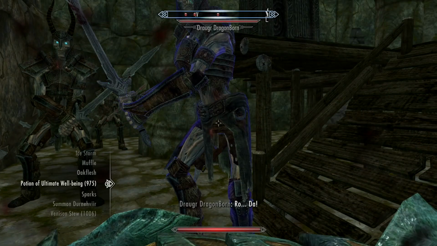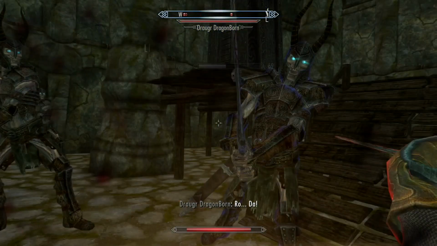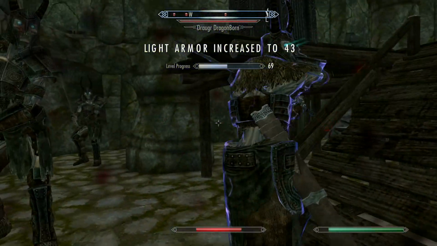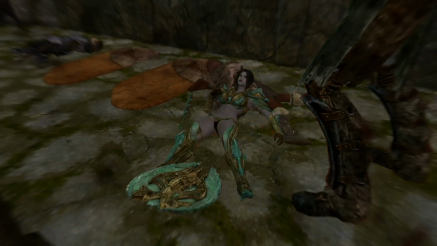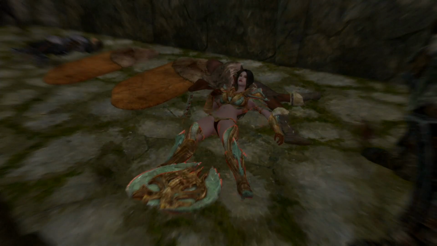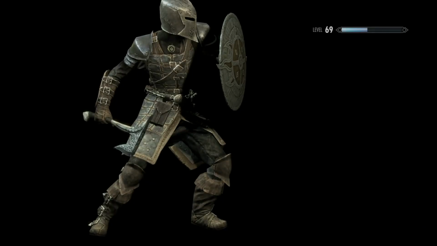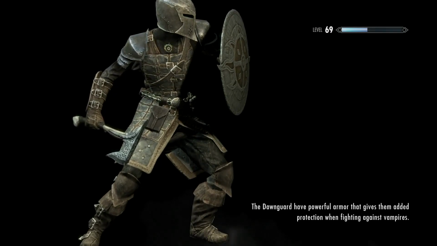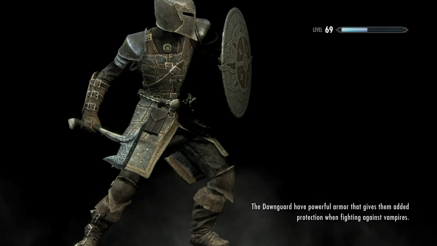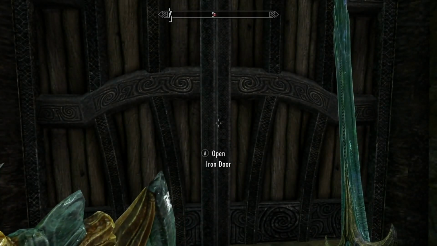You might want a souped up set of armor and weapon. Yes, because this is pretty rough. Oh, look at that. They killed me. Alright, well, that tells you how tough they are. They're pretty rough. So, that's cool. That really does show us what we wanted to see for the mod. I mean, it's going to reload me right here at the door.